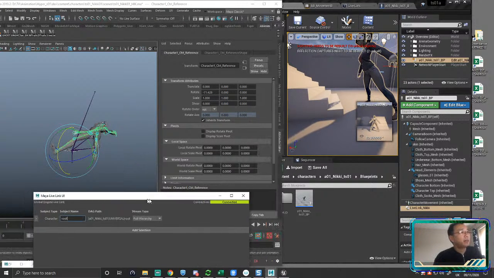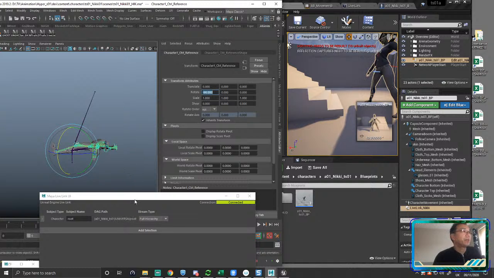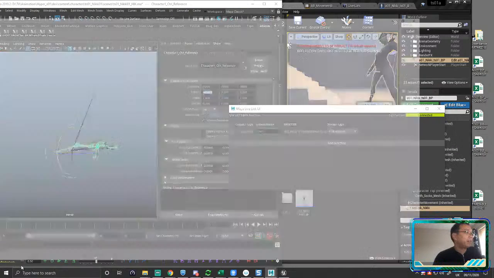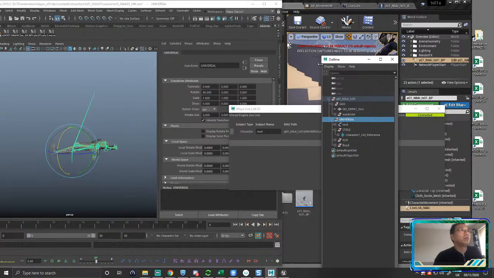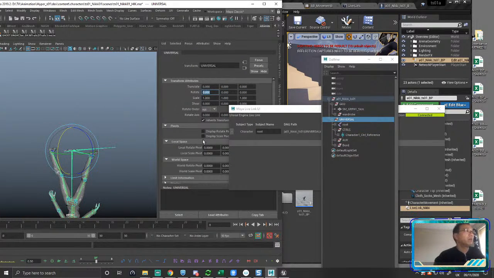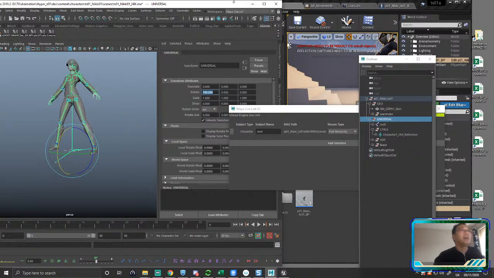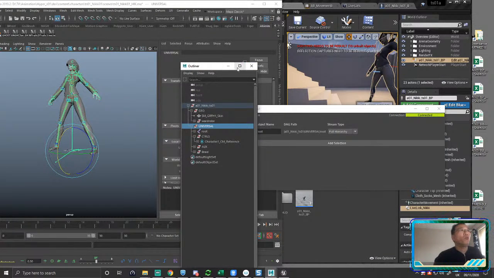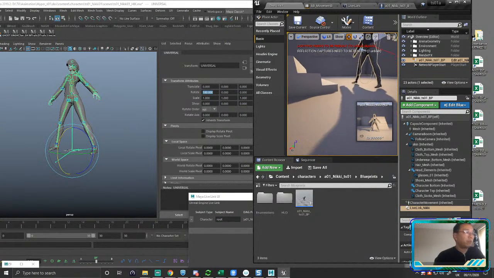So hang on a minute. If I do this, put a negative 90 on there, right? Follow me on this one. Follow my logic, right? So if I do that, come back into the outliner, grab the universal node, reset my transforms to 0. Aha! So that's where it is, right? So instead, if I go 90 and then 180, right? Now, will this work for us? I don't know. Let's find out, right?